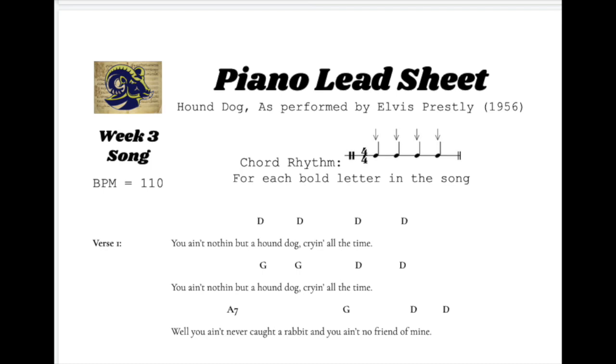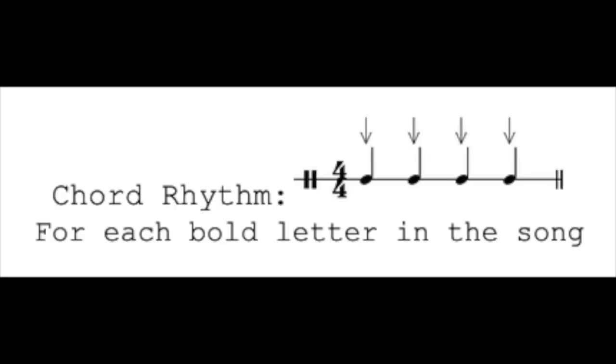But now just take your eyes up a little bit more and look at chord rhythm, okay? This is what we do to add a little bit more rhythm into it instead of just clunking out the chords like we did in Born in the USA. Okay, so what does that look like? Well, let's switch camera views again so you can see up close what to do.